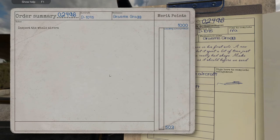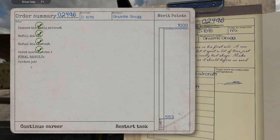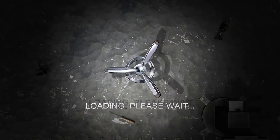There's my scrib. Spare parts. That's right, we did it. Oh yeah, so cool. We got everything on this one. Perfect job. We got a pretty good ranking up on that one. Not bad at all. We'll go ahead and skip to the next scene here.